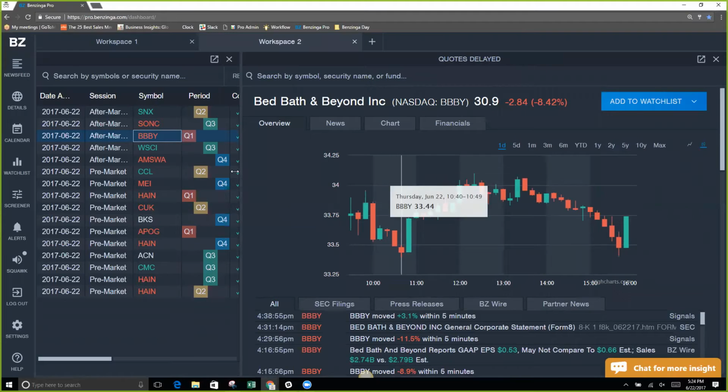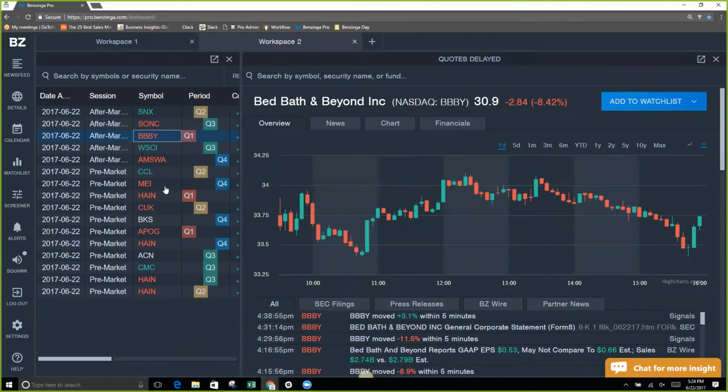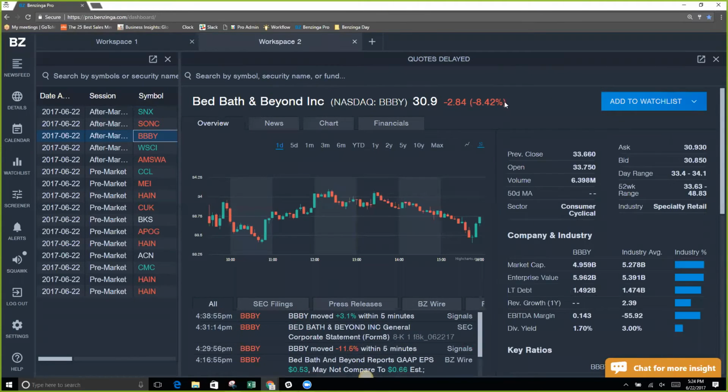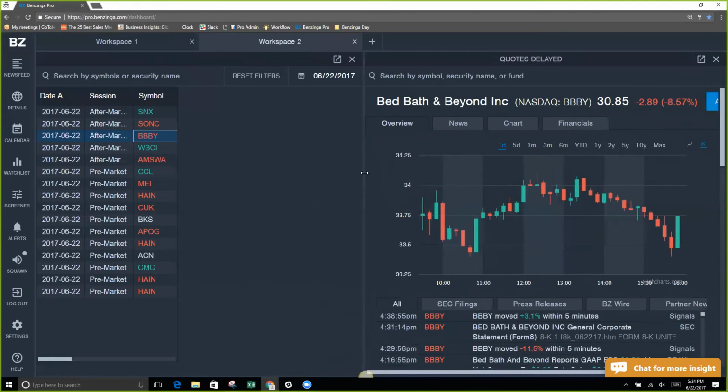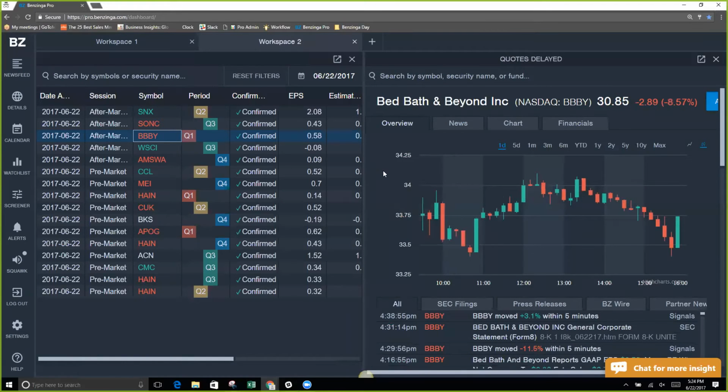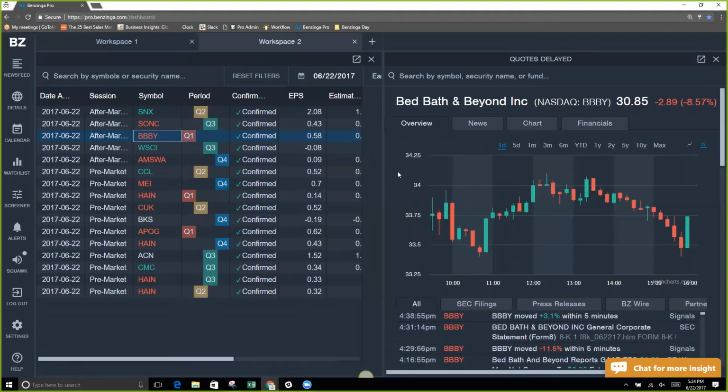And what you can actually see here is that the quote right next to the company name is actually the stock's after hours price action. So shares of Bed Bath & Beyond from the close at 4 p.m. today are actually down about 8.5%, and you just saw the price tick lower live as we're doing this right now. Going back to the calendar, I was explaining how the company missed expectations. You see the stock lower. That's generally what's going to happen.